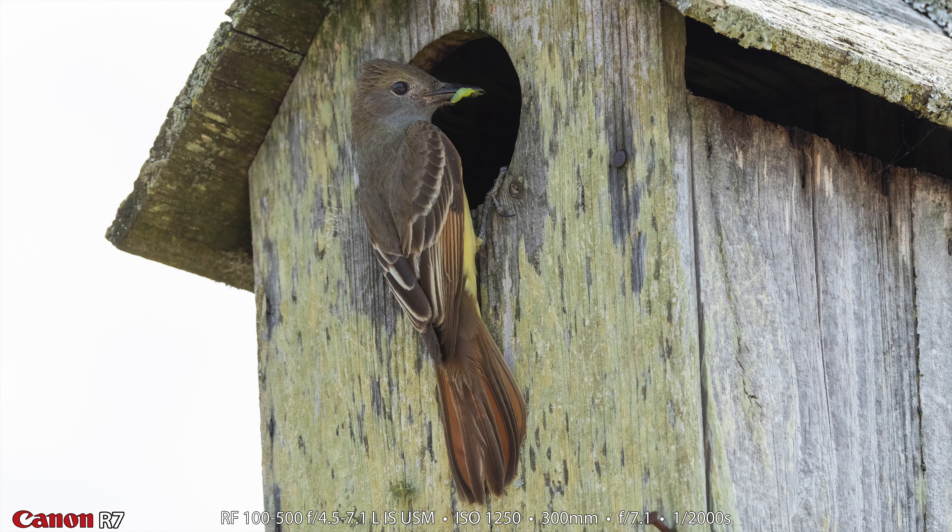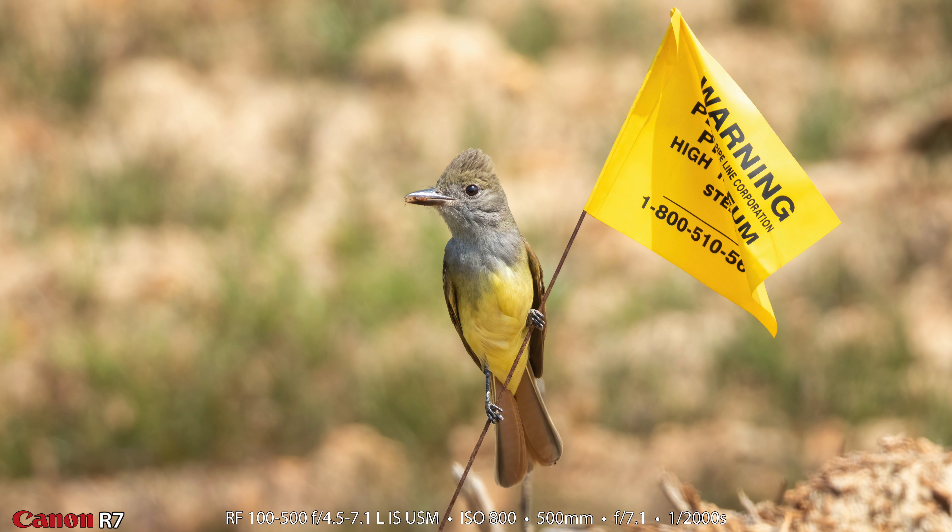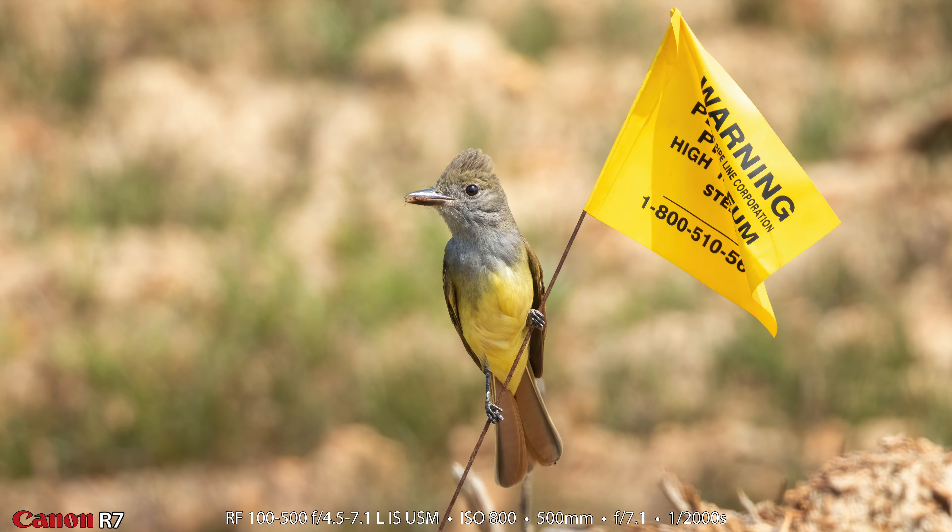Hello, this is Phil from the future. I've already finished the video but as I was loading my stuff up in the car I noticed in this bird box on this pole there was a mating pair of great crested flycatchers. The light is terrible and the pictures I got are terrible, and by the time this video comes out — probably three or four weeks from now — they'll be long gone. But it was really cool to see great crested flycatchers nesting and feeding their young in this box. I did get one shot of one of the great crested flycatchers on the bird box with a worm in its mouth to feed its young. It then flew over and landed on a little flag marking a petroleum pipeline in the construction area nearby, and I got a photo of the great crested flycatcher there with what I think is a spider in its mouth. I've never seen nesting great crested flycatchers before.